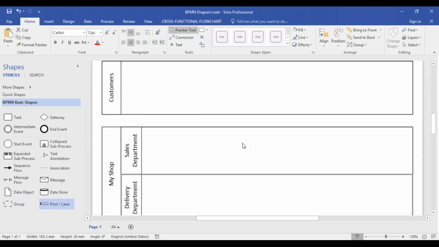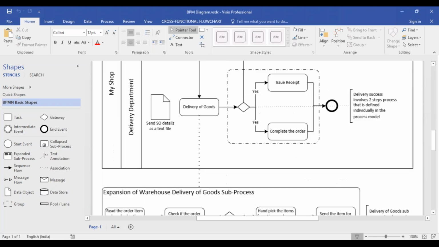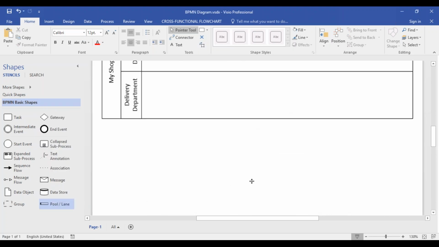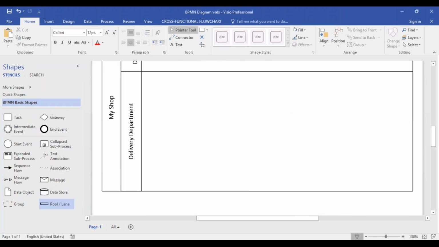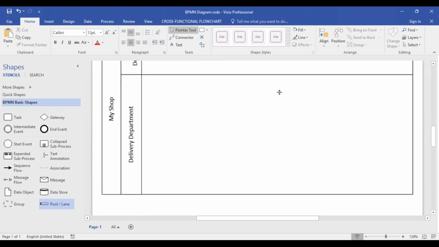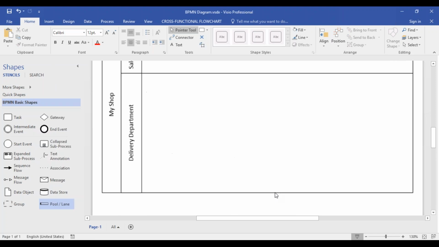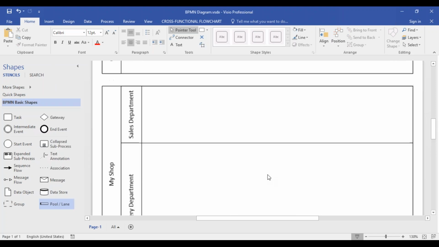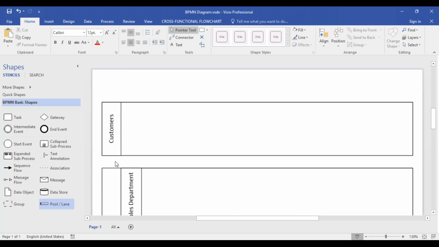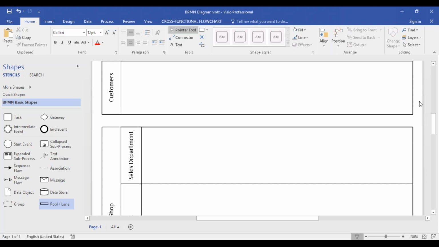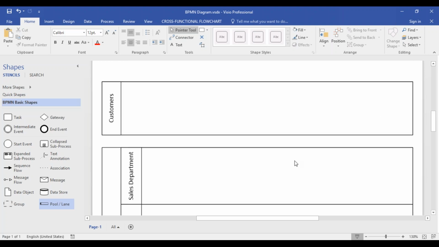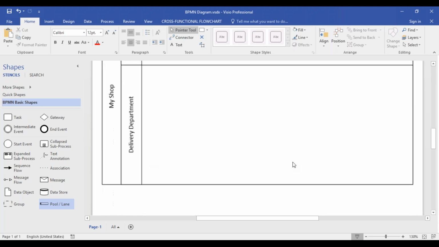So I think this domain is much easier for you, right? So there isn't anything complex. We all know these kinds of activities are carried out because we all do online shopping for all our daily needs, different types of products. Expand it as much as needed. Now, make sure spacing is even to the left and right. Size of the pool should be the same.